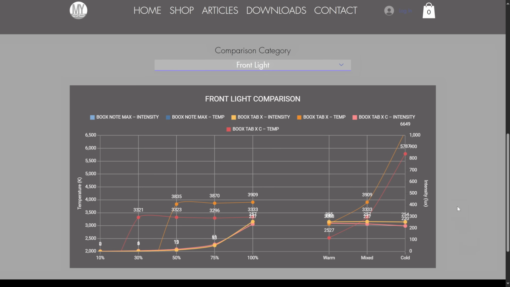I think that a portion of that is most definitely due to the calibration of the front light, but we also can't forget that the Tab XC does have that CFA layer on top, which gives that orangish kind of a tint to all of the content, and that's something that's going to be noticeable with the front light on as well.